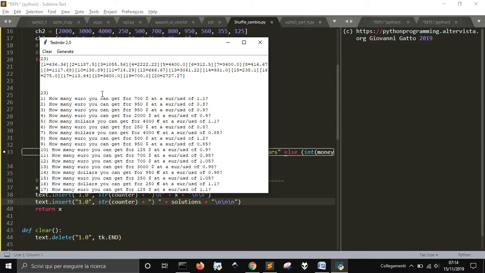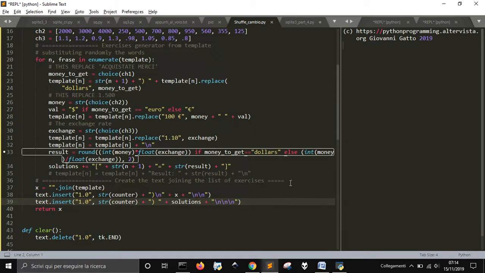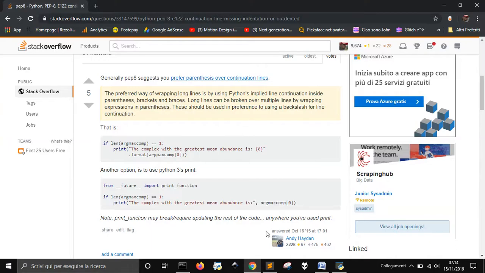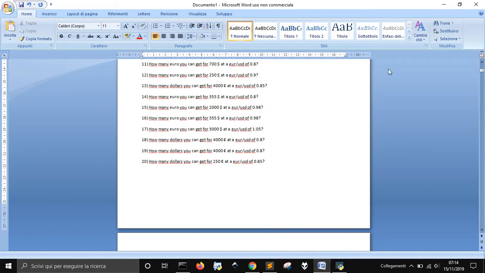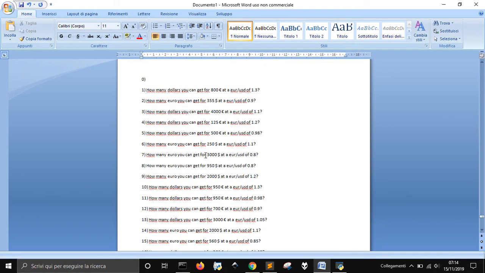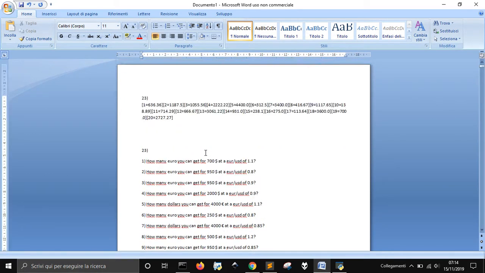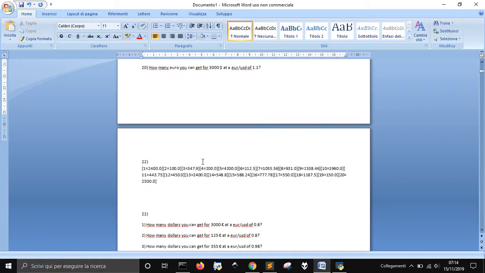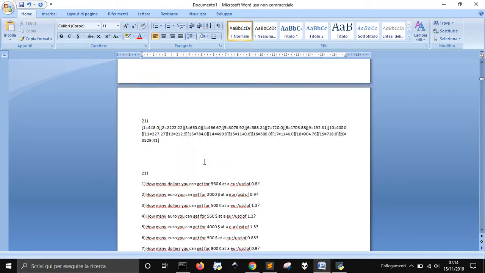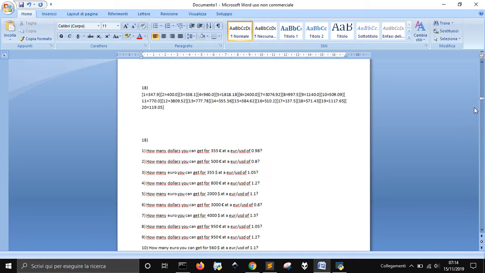It's not so neat, but it will do the job, maybe. Yeah, with this simple space now we have all in the right position here.